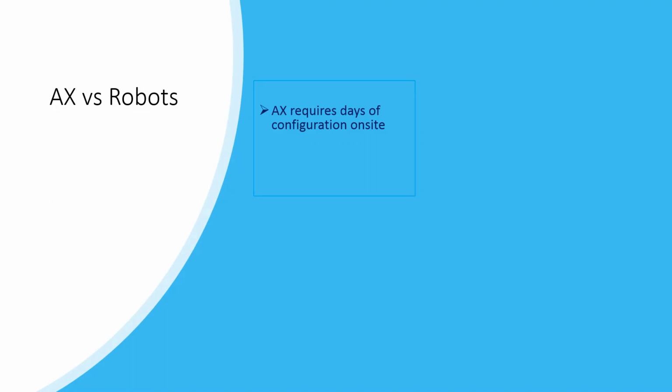So it costs a lot of money because the consultant's airfares have to be covered, the consultant's accommodation has to be covered, plus it costs quite a bit of time. However, with robots, you don't have to physically go to the client. So there's no airfares, no accommodation, so it's cheaper. Plus, you don't have to spend days configuring the client server. You need to spend 10 minutes basically to get this up and running.